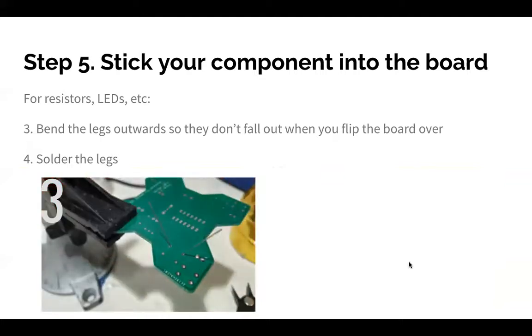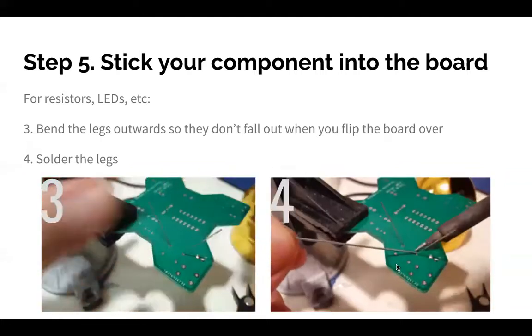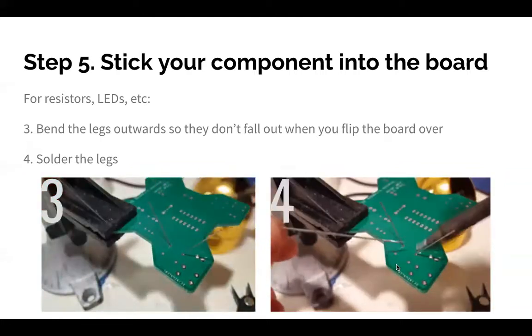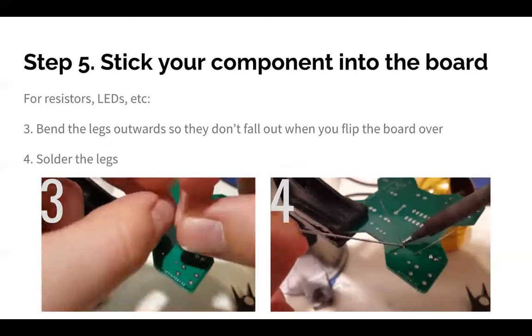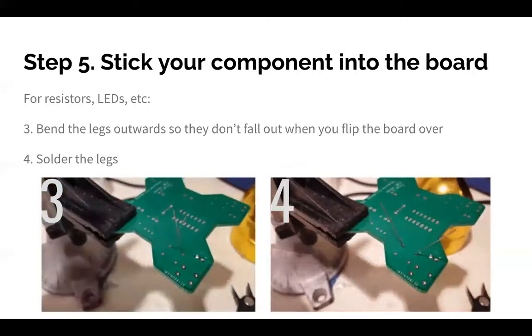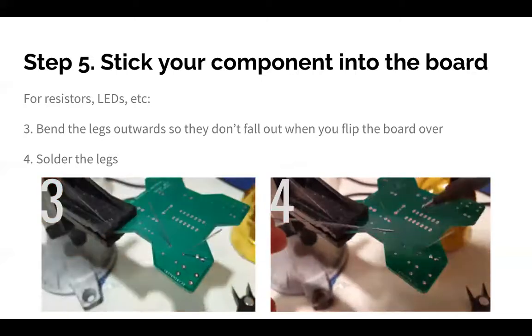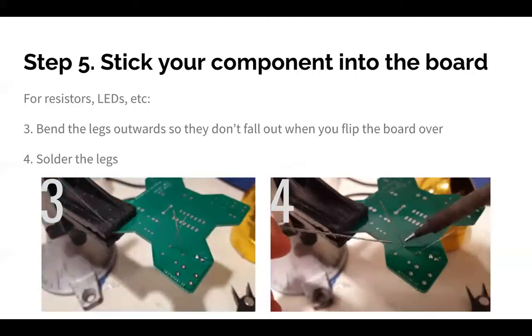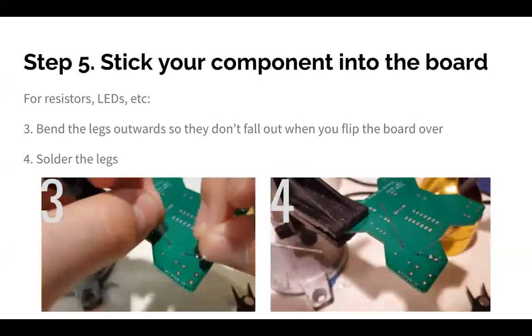This step 3, you bend the legs. Obviously, the board is upside down, so this helps it not fall out. And step 4, the next part is actually soldering. I want to point out that step 5 is the first time you pick up the soldering iron. So if you have the soldering iron in your hands, you better be on step 5, please. 5.4. Oh, okay, right. Okay.